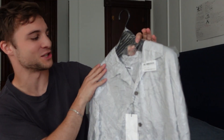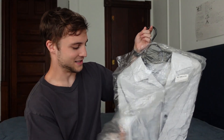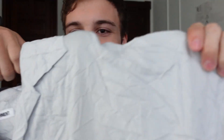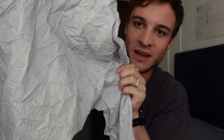The first thing I have to show is this shirt from Attachment. I actually reviewed this shirt in one of my previous videos talking about the pre-wrinkled clothing trend. This is so dope — as you can see it has this literally wrinkled-looking texture, but it's super exaggerated all over, which is really what drew me to the piece. It was listed as a gray color but it almost has like a light blue tint to it.